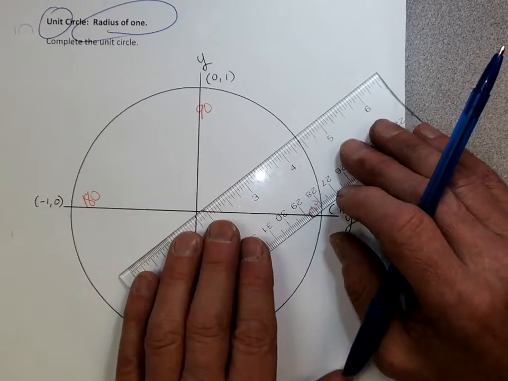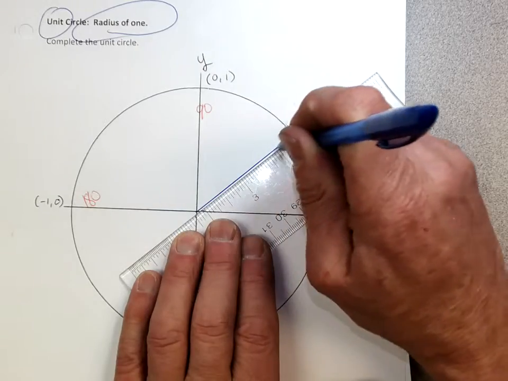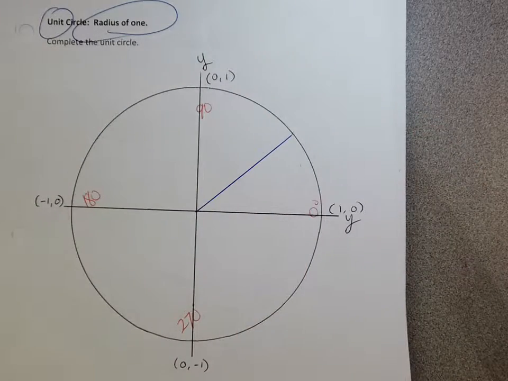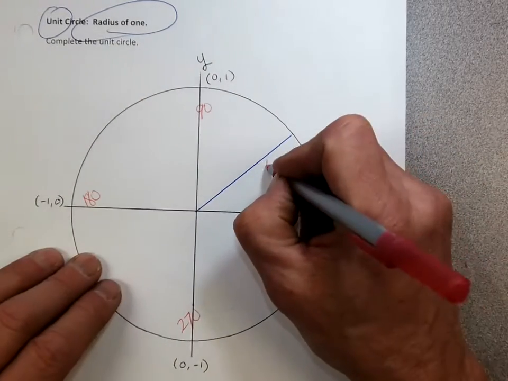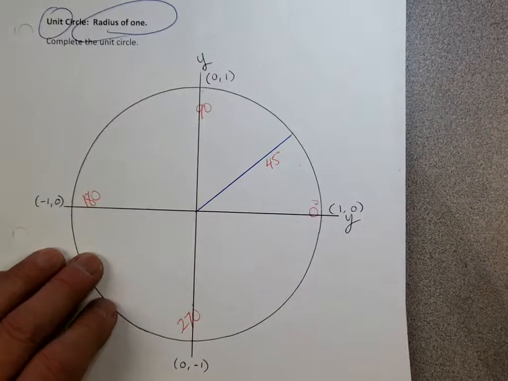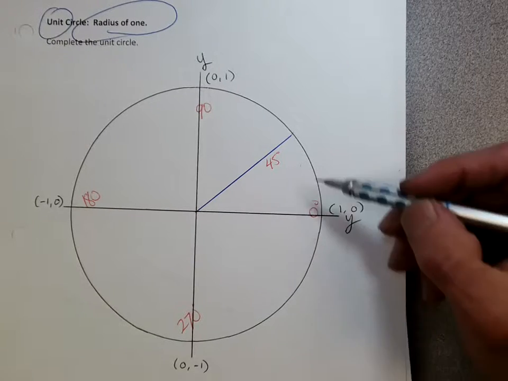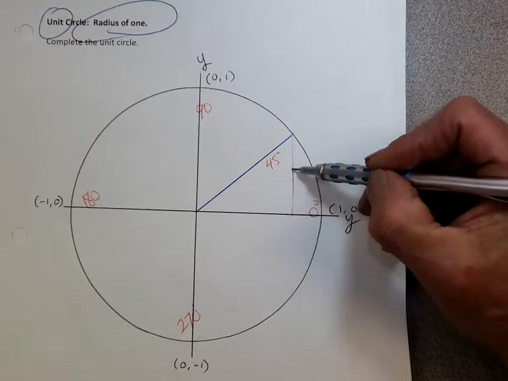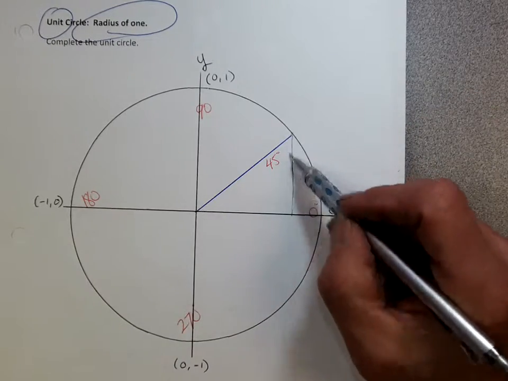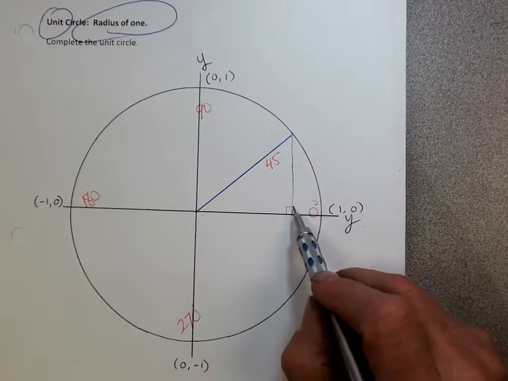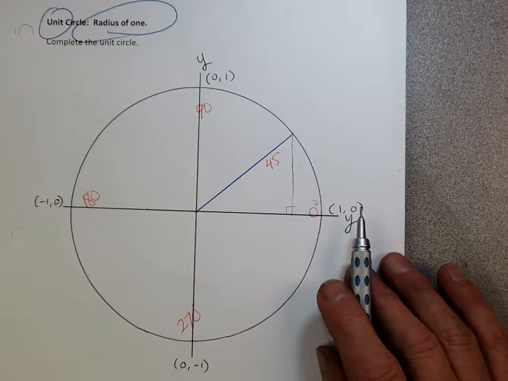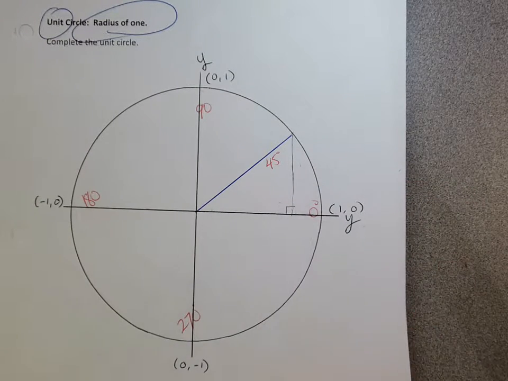Now, let's put in another angle because we need more information. So let's make a 45 degree angle, exactly in the middle, okay? Well, what happens, and I'm going to draw this with my pencil, I don't want you to draw this next one because I'm going to erase it, is if I were to take a look at this point and draw a right triangle, okay, see the right triangle I drew? It is a 45, 45, 90 right triangle, right?